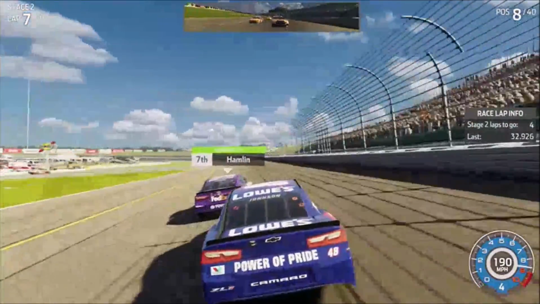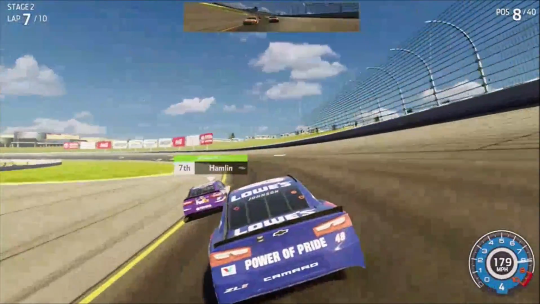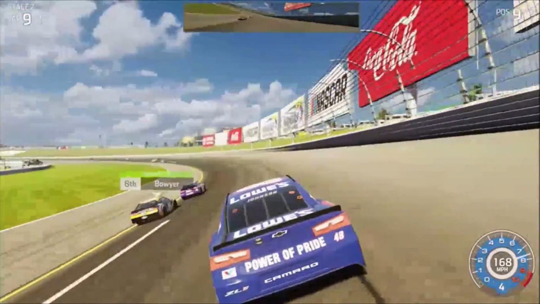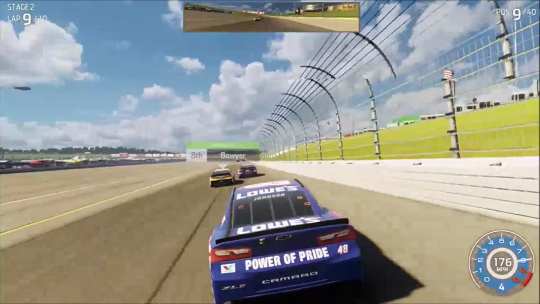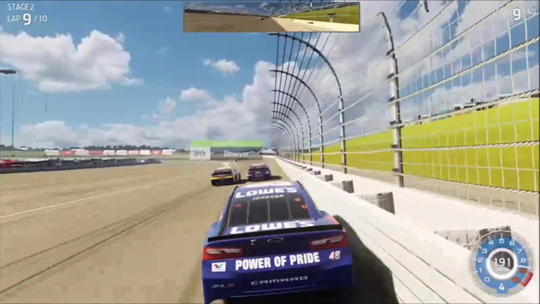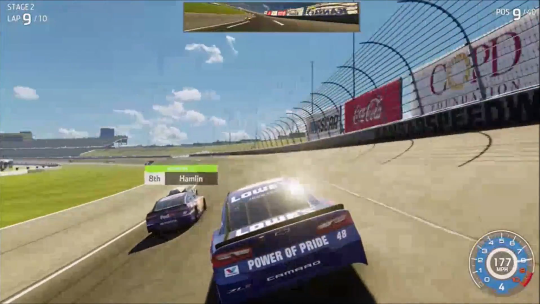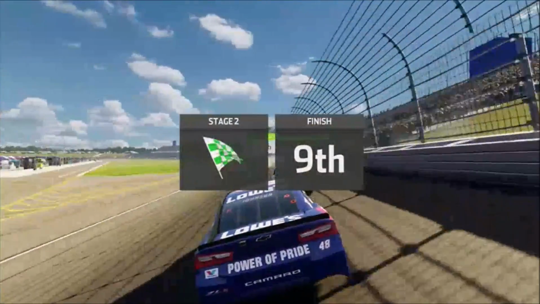Fall back in line. Obviously, do not take that inside. I'm going to give Hamlin a bump. But oh my God, Hamlin! I was waiting for you to go down. Jesus. That was a really weird say Jesus. Come on, come on, come on. Get me around him. No, sir. Oh, wreck. P9. God dang it.